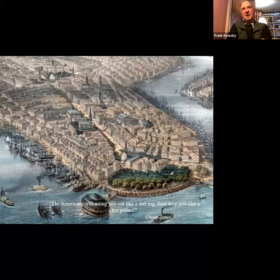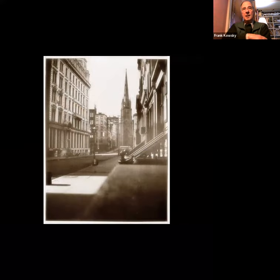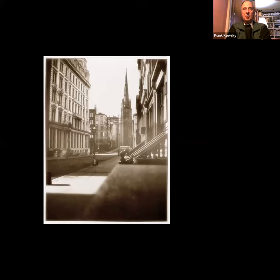But anyway, he thought that America was not a place for Jacob Mould and for a British architect. But anyway, he came along. And New York City at the time was booming. It was very important, becoming the most important commercial and cultural city in America. Architecturally, this was a city that was mainly, so we could say, brownstone.